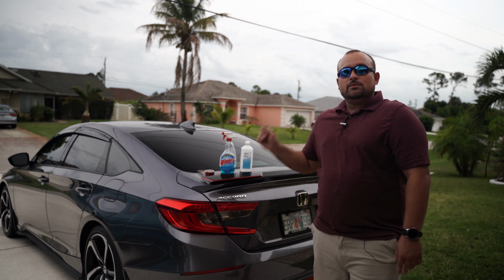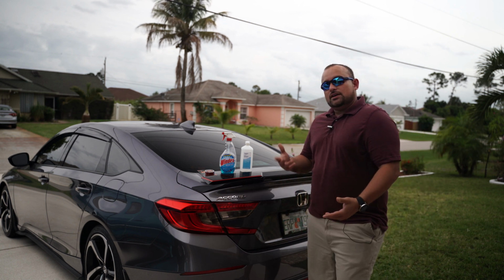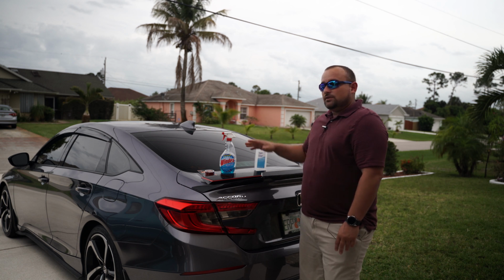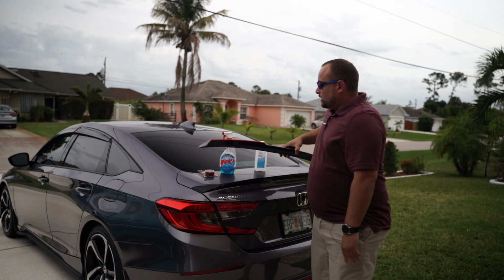Definitely some window cleaner. You may want to make sure the surface is all nice and clean. And I just take it an extra step and I use some rubbing alcohol to go ahead and clean the surface on the windshield and also on the bottom of the spoiler.